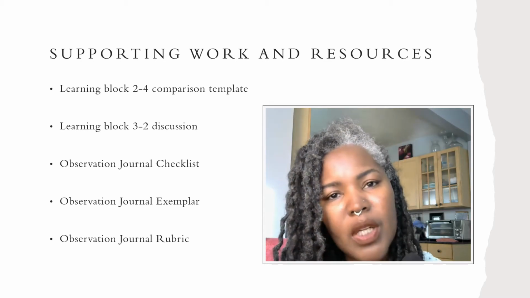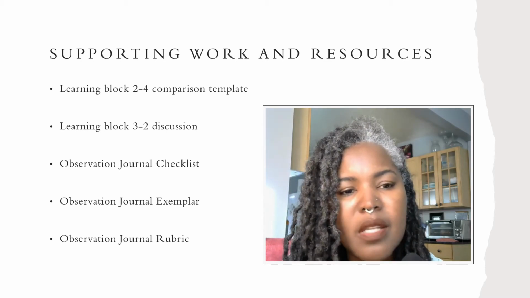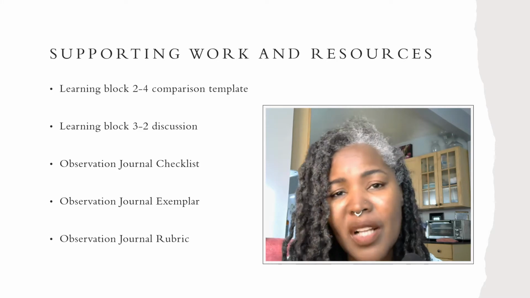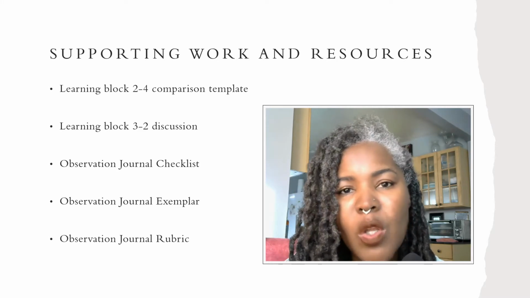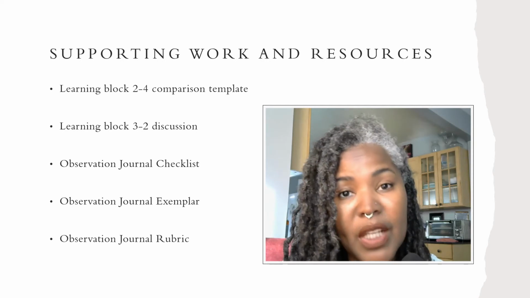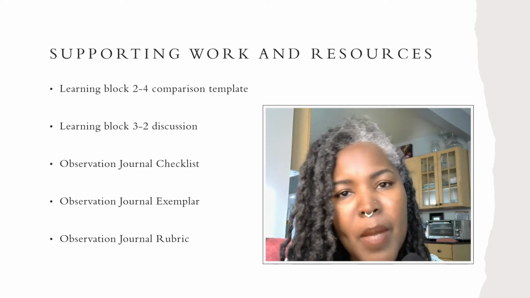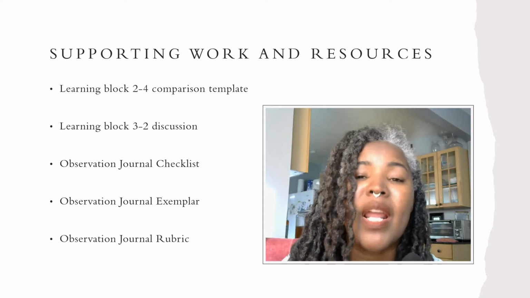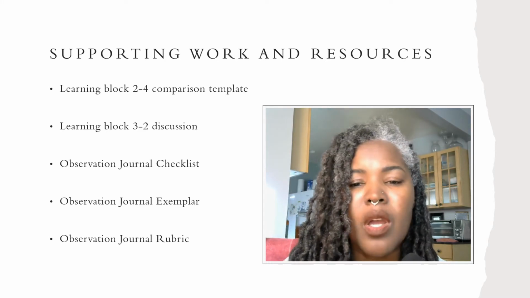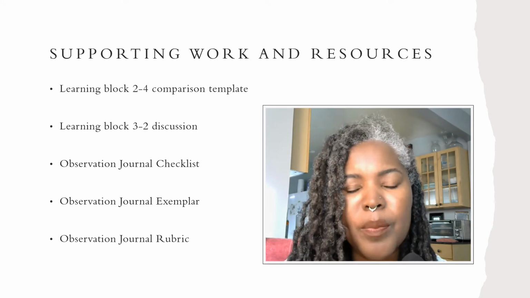And then you have 3 documents: your checklist, exemplar, and rubric. The checklist is just simply a checklist. You're looking to see, do you have all of this information in your final draft, in your 3-page paper? Some people may write a paper that's only 2 pages. Some people may write a paper that turns out to be 5 pages, but on average it's about 3 pages.